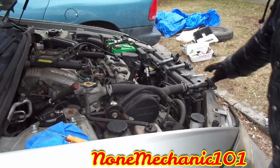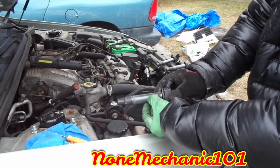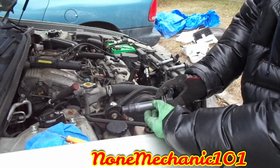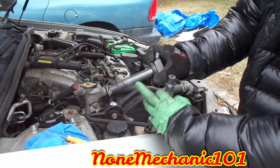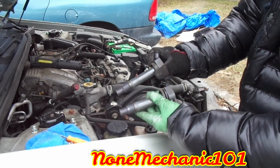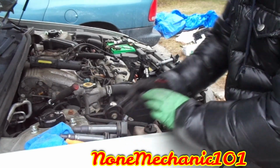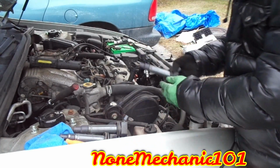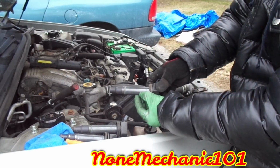All right, let me show you something with all these coils. They're all cracked. Now, see this one? This one is bigger. See that? I took out all the ones from the front because I was trying to switch the one in the back, but they're all cracked. Look, all of them. See that?